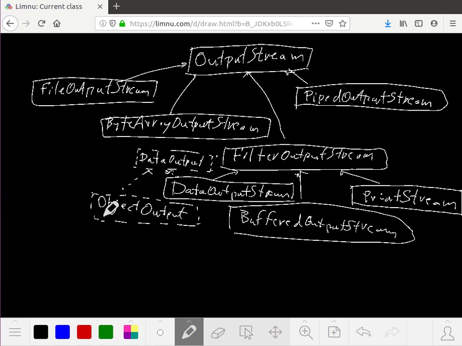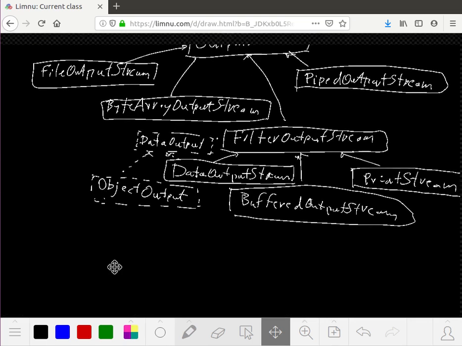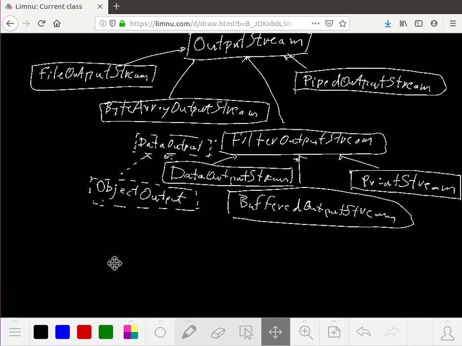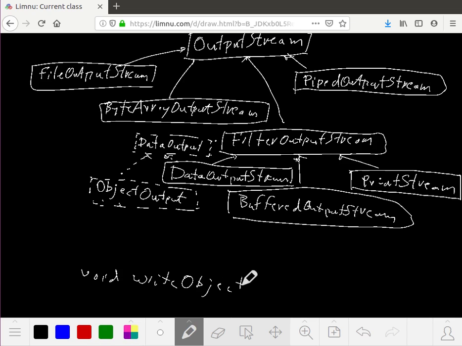I'll put it somewhere below. So one of the methods here is a method with the return type void. The name of the method is writeObject, and the parameter is Object, any object.